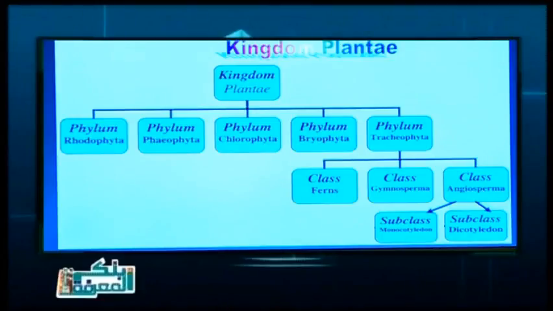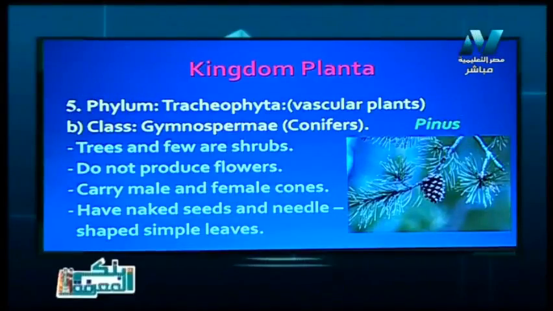In the last phylum, which is Tracheophyta, the Tracheophyta includes 3 classes. The first class is ferns, and the fern plants are terrestrial plants, living on land but in muddy soil or in moist soil. Then class Gymnosperms or Gymnospermi, including conifers. And these conifers are trees, or a few of them are shrubs. They do not have flowers, they do not reproduce by flowers, so we call them non-flowering plants.